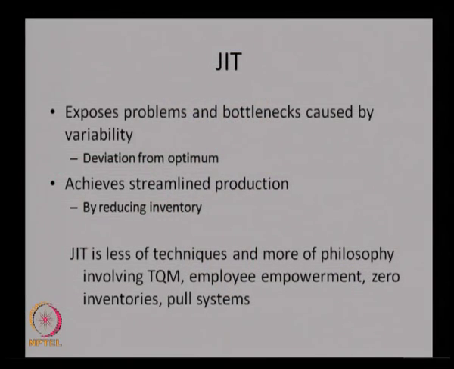Employee empowerment is another important aspect of JIT. Traditionally, manufacturing systems were hierarchical, in the sense that there is a shop floor, there will be shop floor managers, there will be supervisors, and there will be operators. Now, in a JIT kind of an environment, particularly within a cell, the operator who works in the cell completely owns what is happening within the cell.